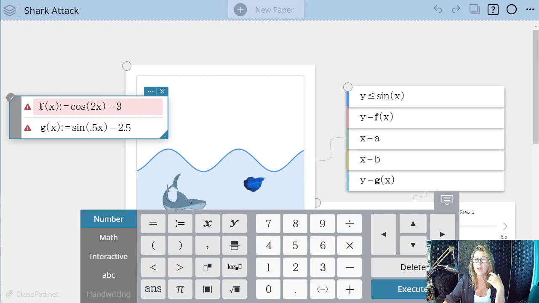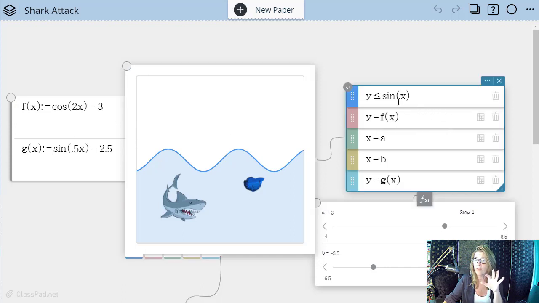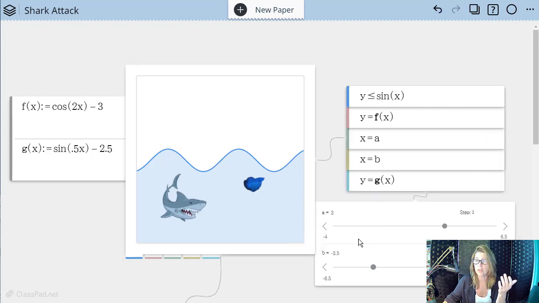And you can define, this is a calculate sticky where they defined a function. So anytime I use f of x, this is the function that's being used. And so everything's connected. So see these little things here. So now I defined these functions, and now in the graphing menu, I'm using those functions to create some animation. And that's done by using sliders. So the sliders are just variables that I've come up with. And if I change the variable, it moves these creatures.